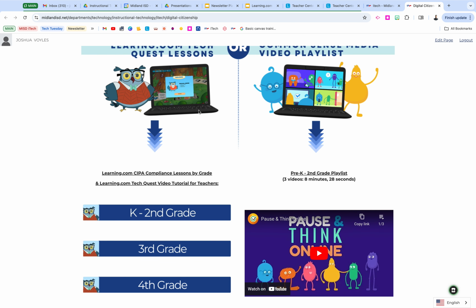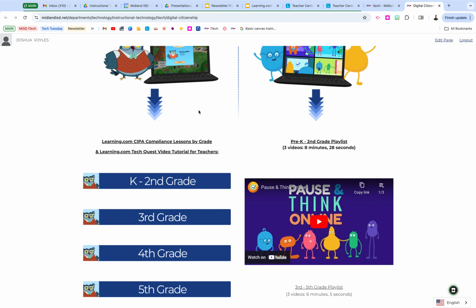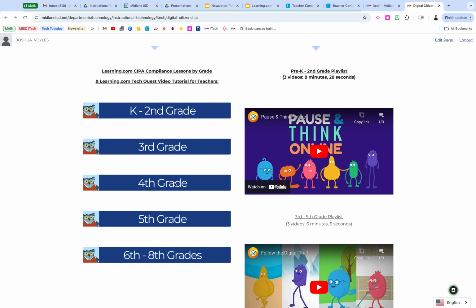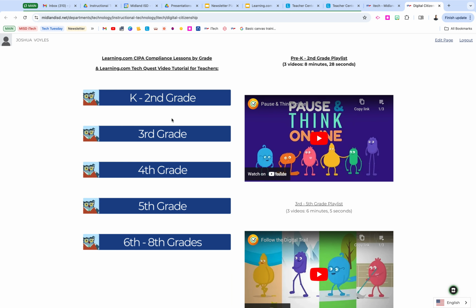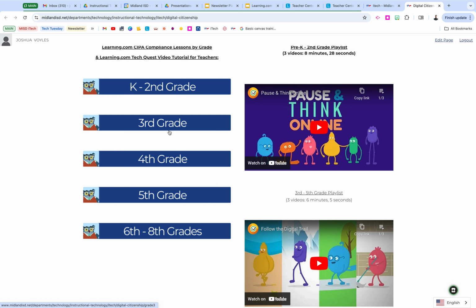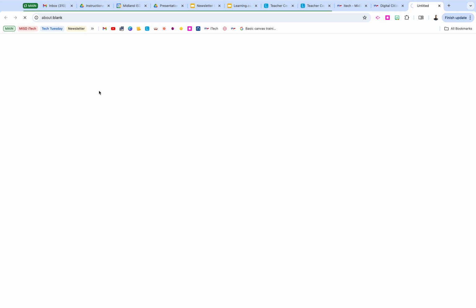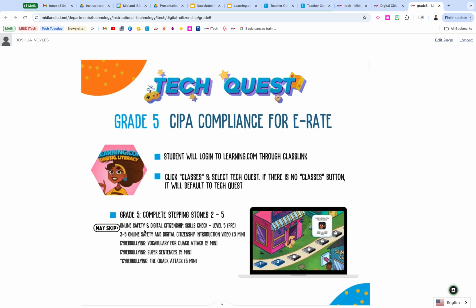And for most grades, there's only 2 to 3 or 4, I think at the most, of those lessons that are required. Here, if you go through the learning.com route, there are some buttons that you can click on. And if we click on one of those, I'll show you what it looks like. It just gives you a pop-up window that will show you the specific lessons that the students need to take. And like I said before, the teachers don't even have to assign these. I'll show you how to get to those here in just a second.